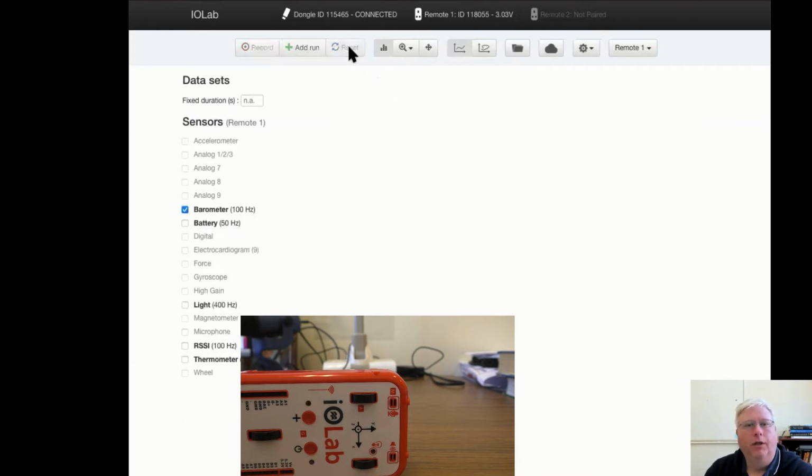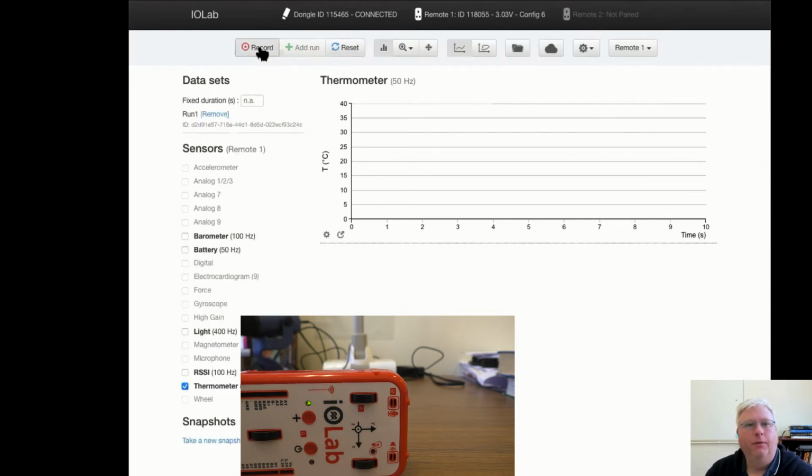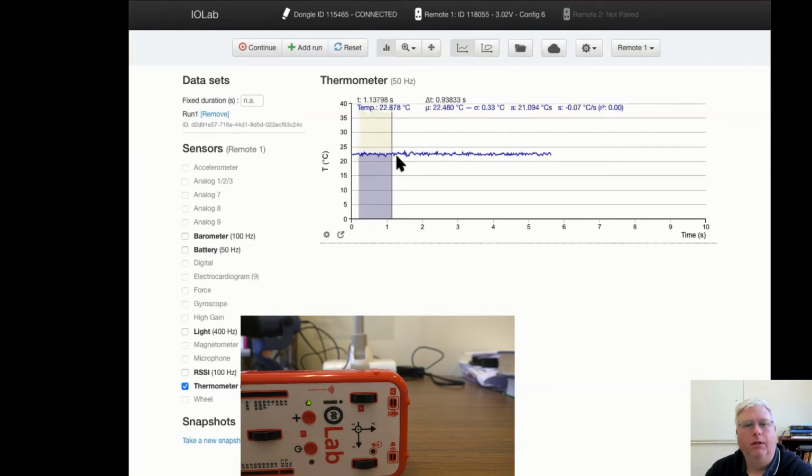Okay, and then when we do the temperature portion of the lab, when you're going to read the temperature of the room, you click reset and then reset again, and now you'll be able to check off the thermometer sensor. Okay, and it's pretty simple, just like the barometer. We'll click record for a few seconds. We'll see it's pretty constant. We'll click stop. We'll click and drag over that region. And again, we'll look for the mu, the average. Okay, so 22.523 degrees Celsius. Okay, so usually room temperature is about 20 degrees Celsius. And so it might vary depending on where you are though.